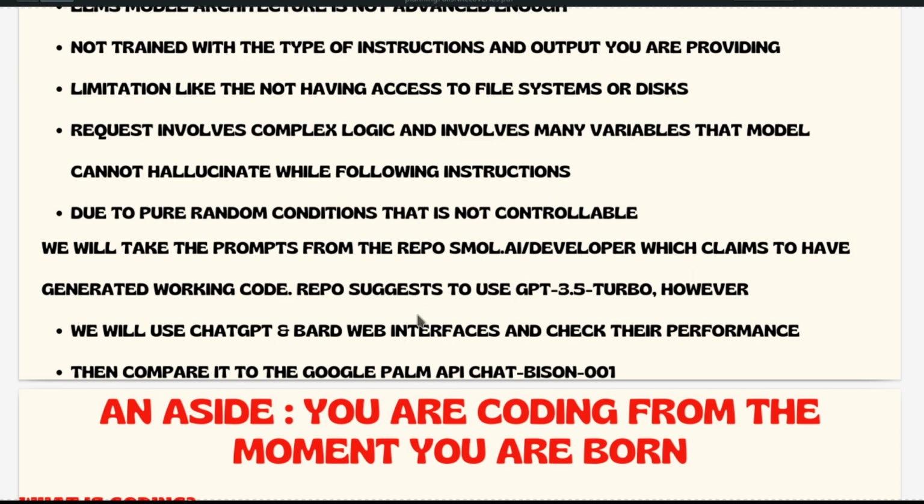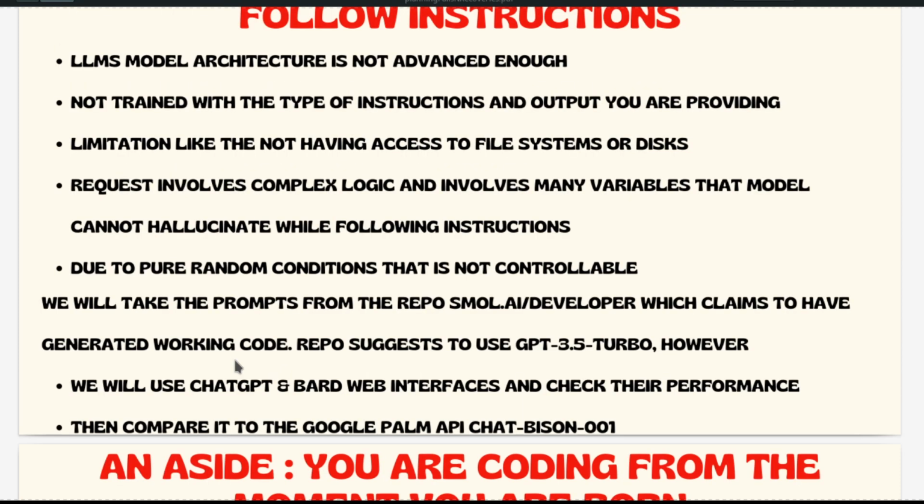However, I am going to use something different. I'm going to use ChatGPT and Bard web interface and check their performance and see how the output is. And I'm going to compare it with Google PaLM API chat-bison-001. Okay. The intention here is to show the limitation. The intention here is to give some idea how to create challenging situations for the LLMs.